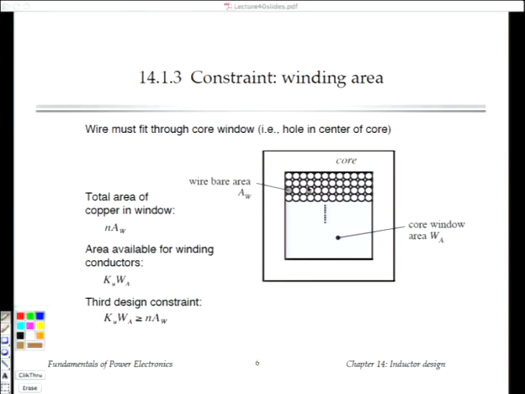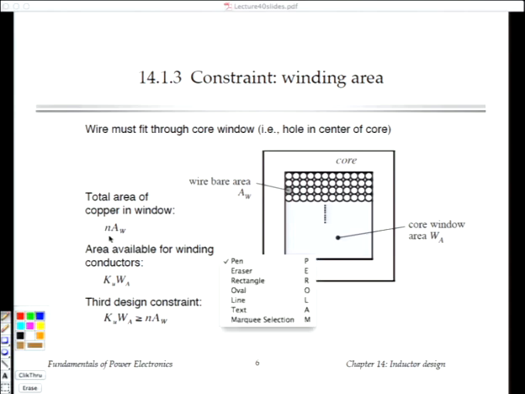Okay, so we're going to pack wire inside this window. And so you can think about that. Say we have round wire, and you want to pack in turns of round wire in there. So we'll draw all these little circles of wire and pack them nicely. If you do a careful job, maybe you can get your winding to look like this and pack the wire very well. But the bottom line is there's only so much you can fit.